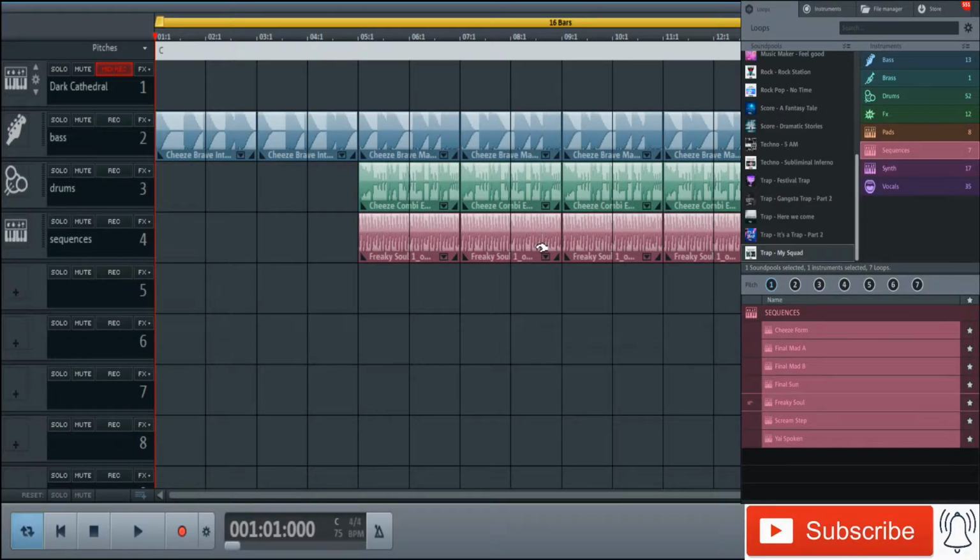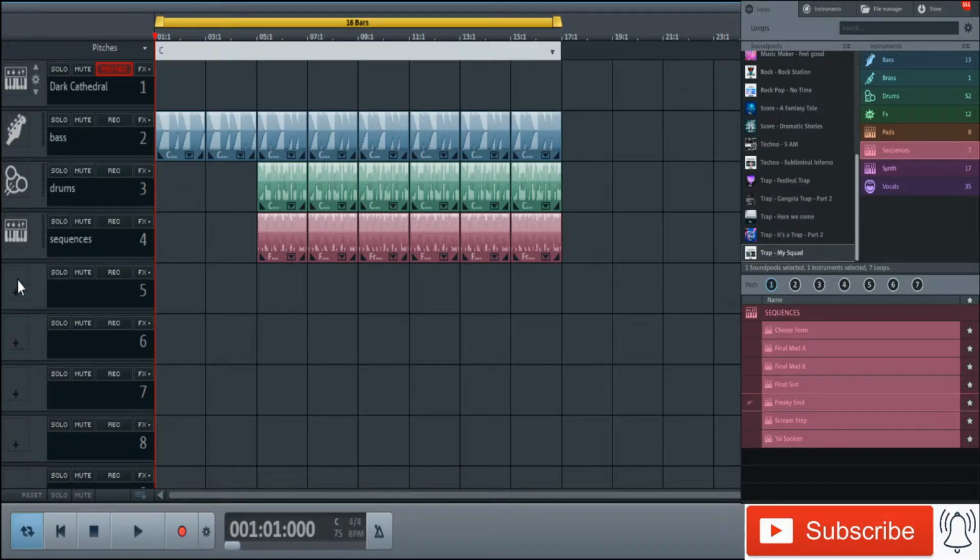Let me get the screen right. All right, so let's say I want a break here. I can just highlight that, right-click and do cut object or delete track. Let's get rid of the ones we don't want. You can just delete the object, or highlight it and press your delete key, bam. Now we click on it and drag this over and sync it, bam. So let's see what we got.